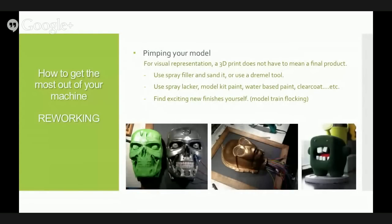You can use lacquer, model kit paint, water-based paint, you can use clear coat, and you can find your own exciting finishes. I recently saw, as you see on the right picture, someone on 3D Hubs used model train flocking on his model, and it gave an insanely nice finish and a really exciting finish. So it's up to you to find a new finish on your 3D model.